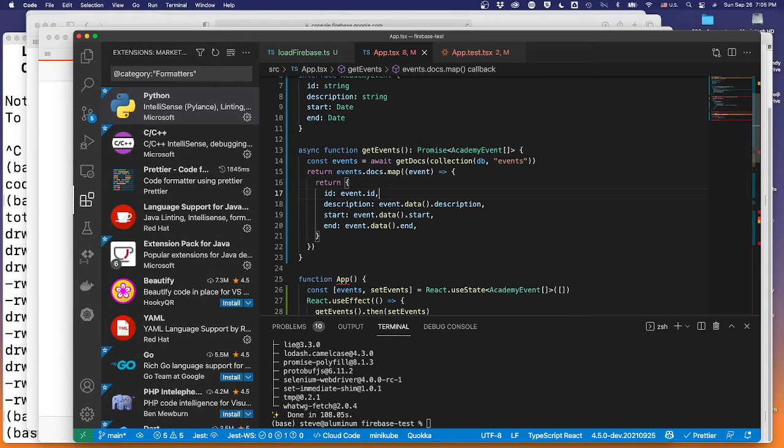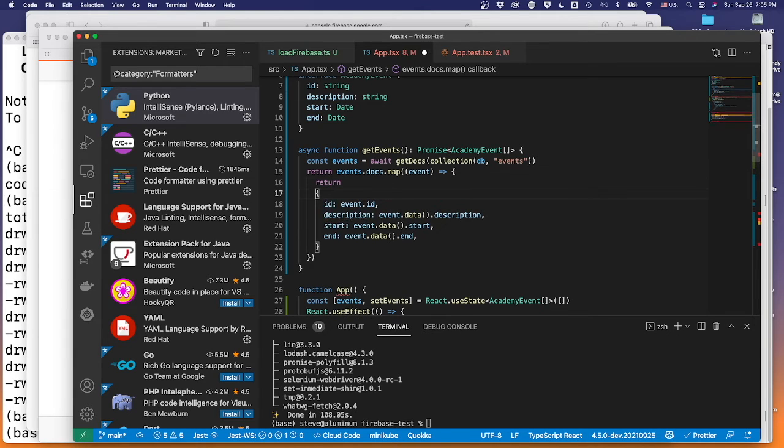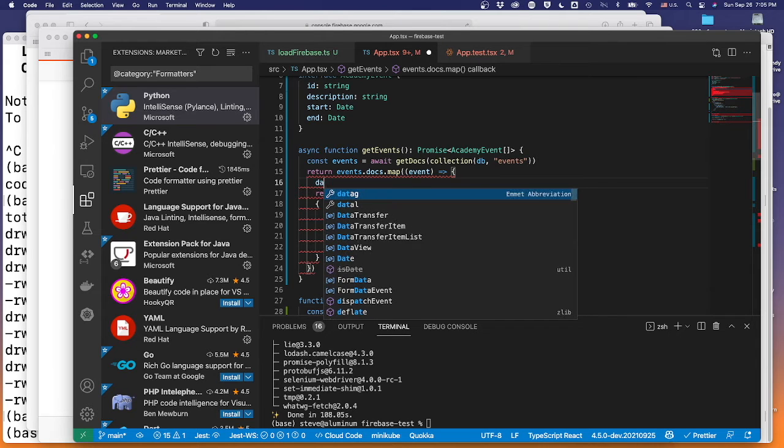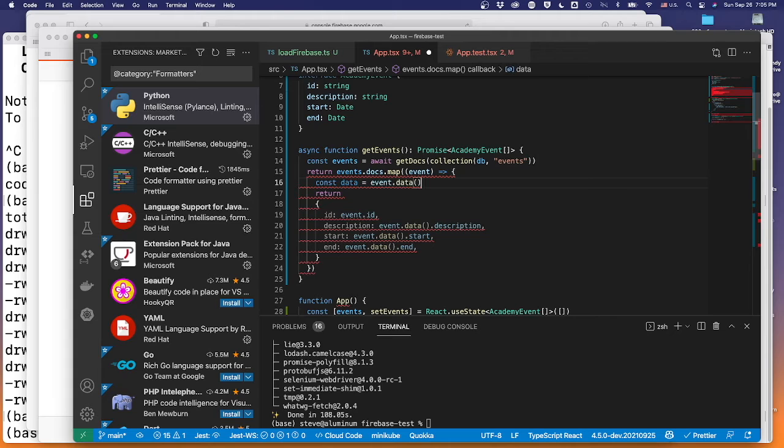Let's see, hang on a second. I want to actually modify this just a little bit. So I'm going to say const data equals event.data. That looks good.